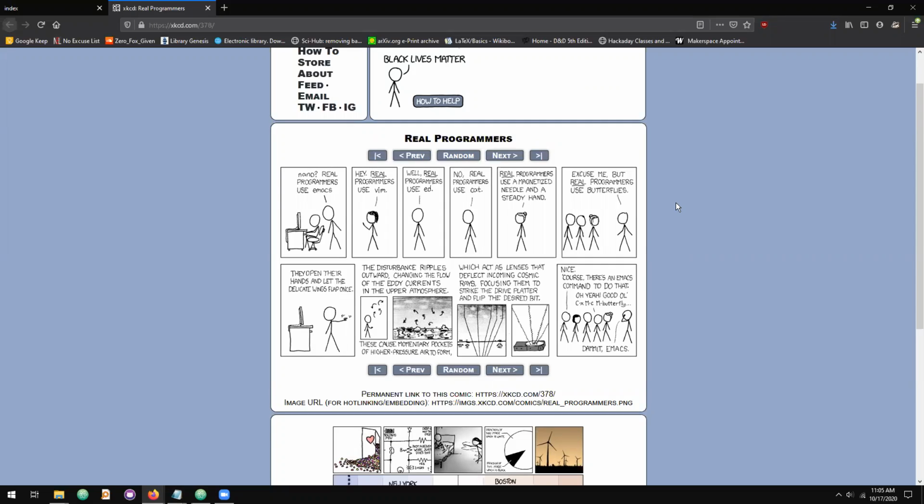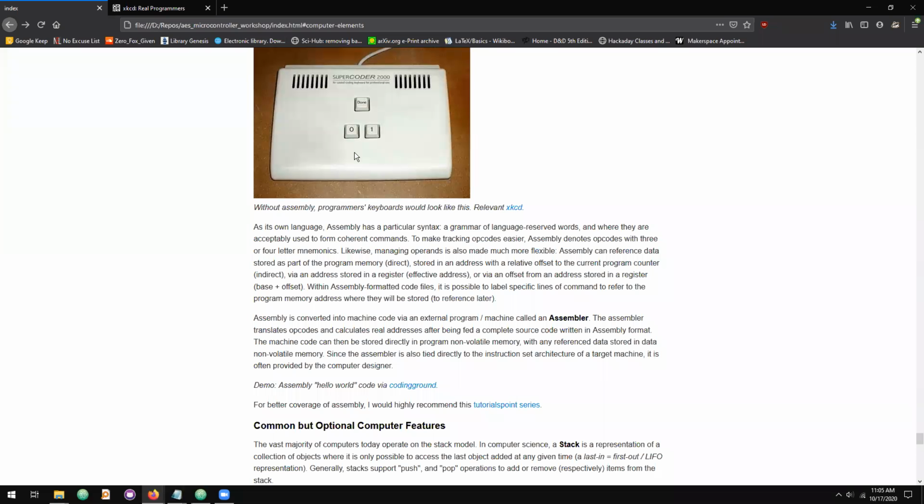We invented programming and higher level languages to be able to optimize our speed of development. But there's something to be said about understanding, again, how the computer works at a native level. So it's possible to program everything using zeros and ones if you wanted to. But in practice, you don't want to do that.